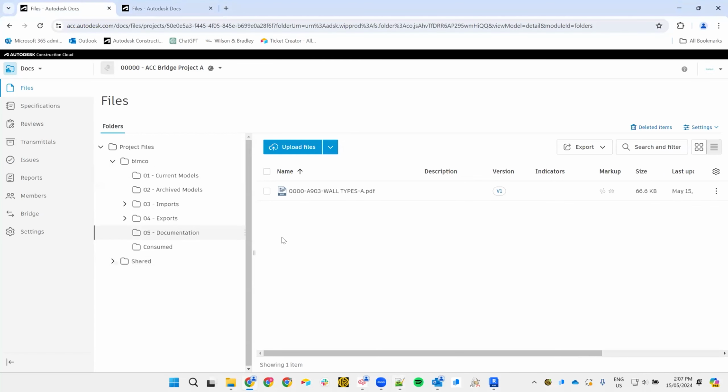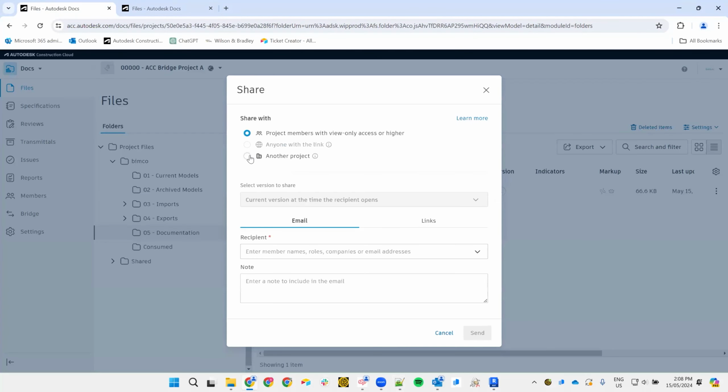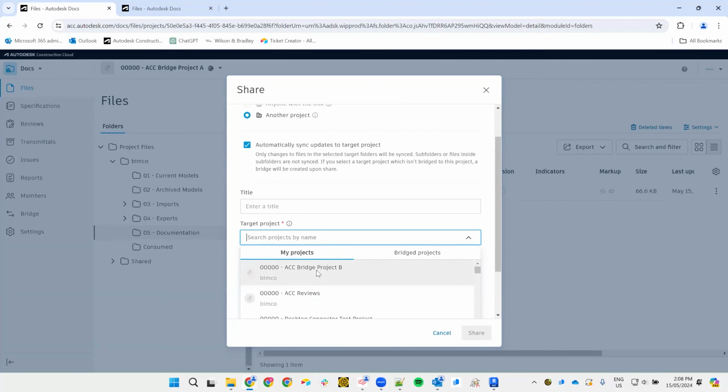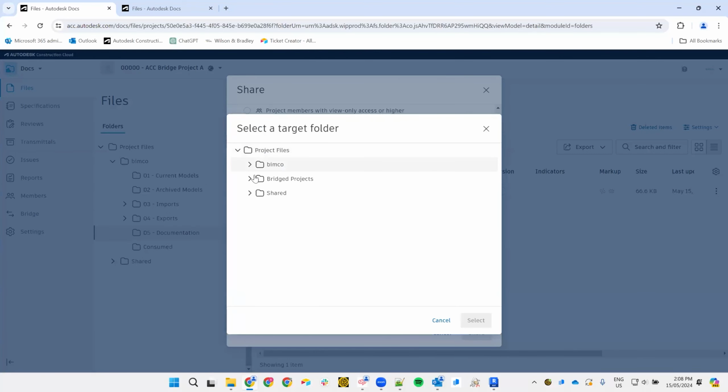You can head over to the file or folder that you'd like to share, and you can click three dots next to a folder, for instance, click share to another project, and then tick on automatically sync updates to target project. Okay, then you'd need to pick the target project, in this case, project B, and then you could go through and pick the exact folder of where the information should be shared to.